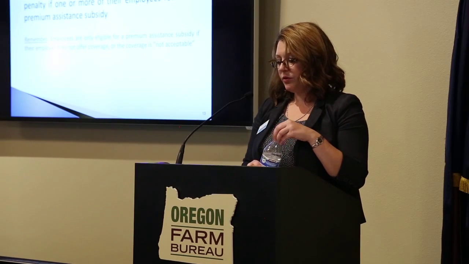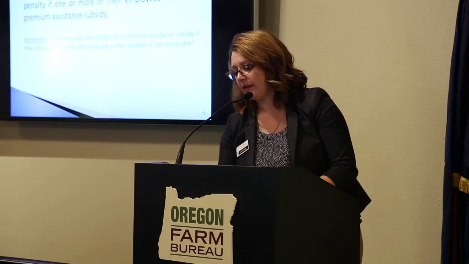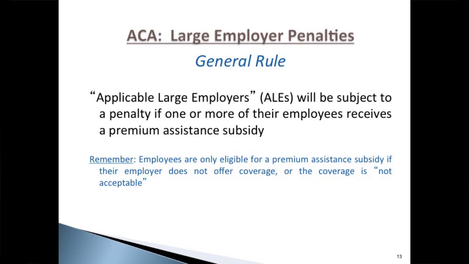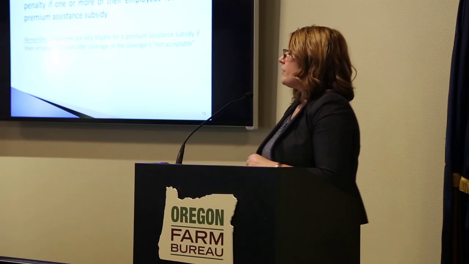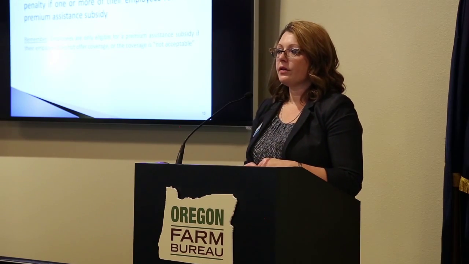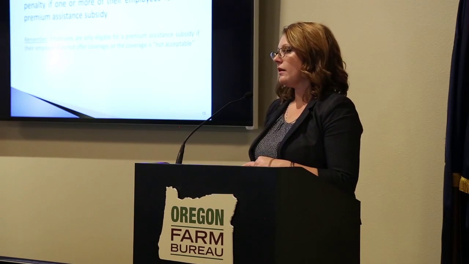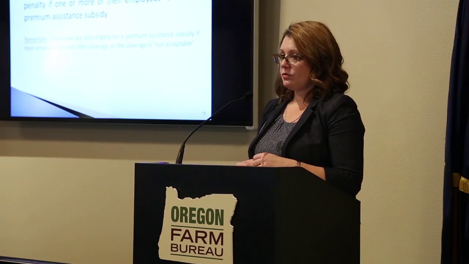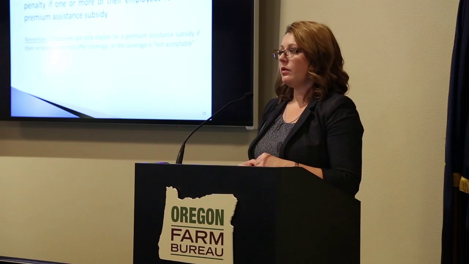So here's the general rule, and this rule, like I said, was effective for 1/1/15. Applicable large employers are subject to a penalty if one or more of their employees receives a premium assistance credit or subsidy. So that sounds pretty simple. The first part is applicable large employer. What is that? And we'll go through that a little bit. Hopefully everybody in this room knows whether or not they're an applicable large employer.